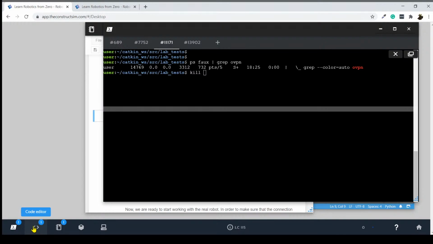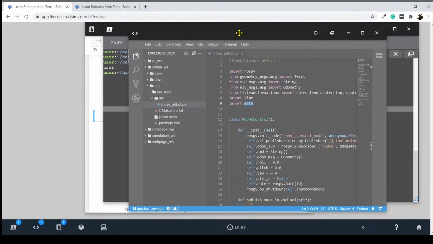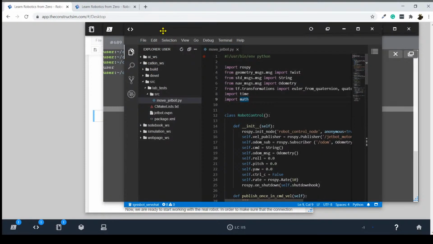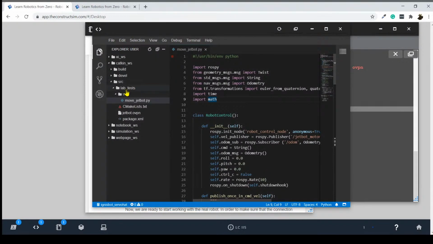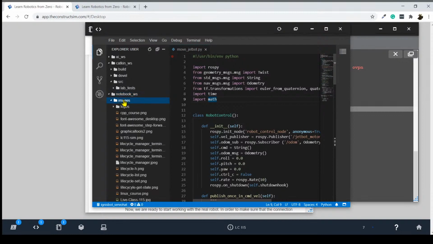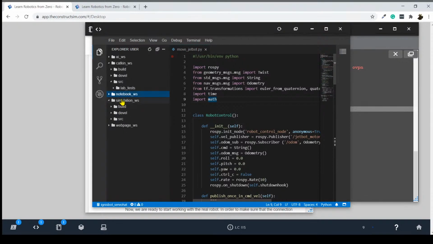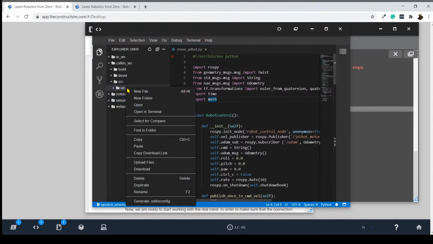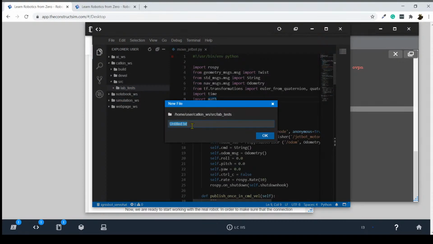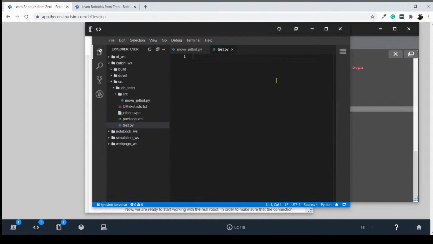If you click on this code editor, it is going to open the code editor, which I have opened here. Here you can create files, delete files, create folders, manage everything in a graphical way. See, you can create new files, name them as you want, test, and then you can code here, whatever.